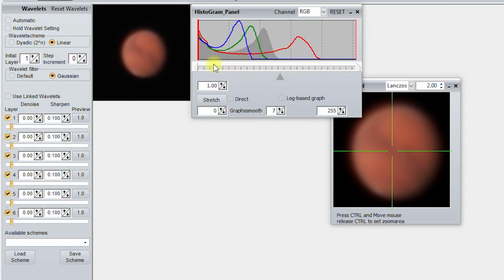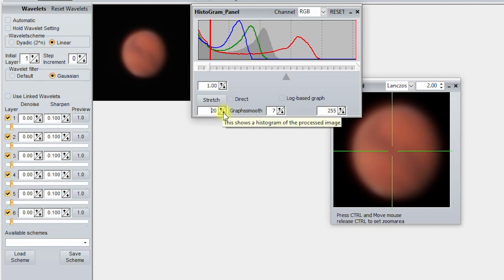Actually, I want to pull in, I want to take my black point up to about a 20. This will dip right here, and I think this is where my noise level is going to be.